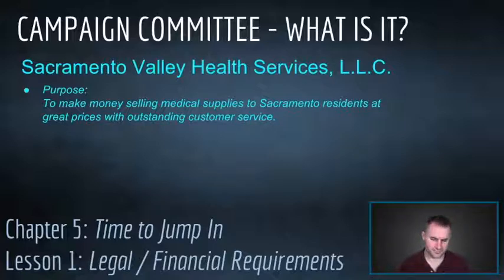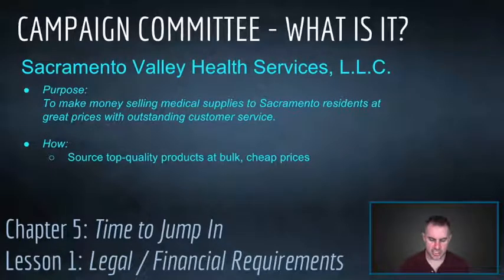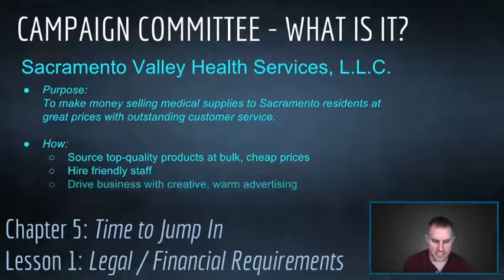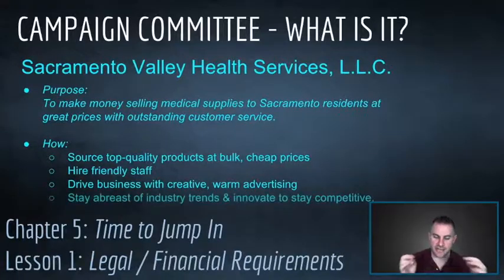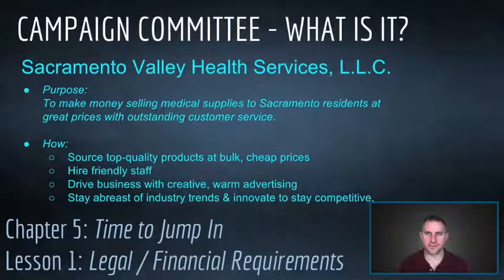Well, how do they do that? They source top quality products in bulk at cheap prices. They hire friendly staff. They drive business with creative, warm advertising. They stay abreast of industry trends, and they innovate in order to stay competitive. So this is what the business does: sourcing quality products, hiring friendly people. Those are all things that a business does day to day. When you think about a business that you love, let's say Nike, well, they build factories and hire people and sew shoes together and create really awesome advertising that shows how amazing their brand is and makes people want to buy their shoes.